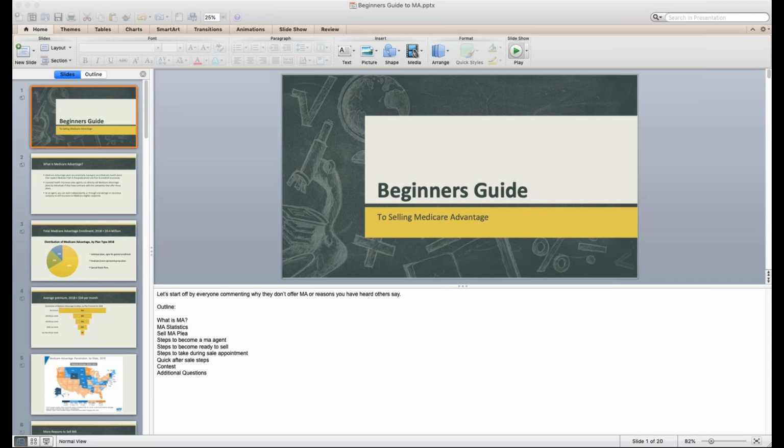All right, so if that hasn't convinced you enough, here are many more reasons to sell Medicare Advantage. In the United States, 10,000 people turn 65 every day. This fact presents an unprecedented opportunity for new business. So if you're not selling Medicare Advantage plans, you're likely to lose clients, and you're also likely to be leaving money on the table. So guys, let us just tell you, if you're wanting to increase your bottom line, start selling Medicare Advantage.